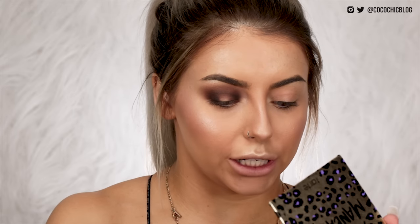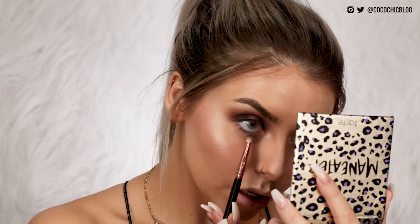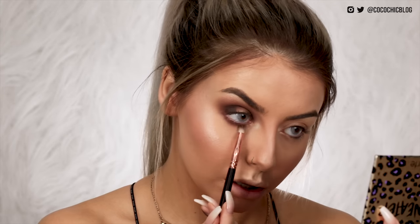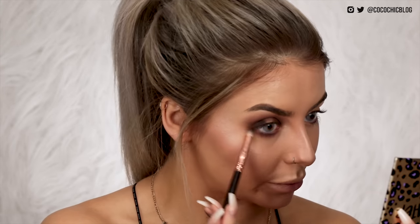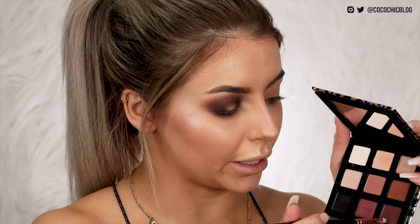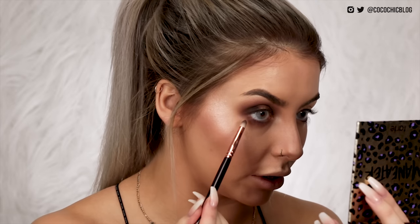So then I think I'm just gonna take a pencil brush and take the shade Saucy and just start by popping that on my lower lash line. These shadows are so pigmented, but in a very easy way. Then I'll take Midnight, which is the slightly darker, almost burgundy brown.